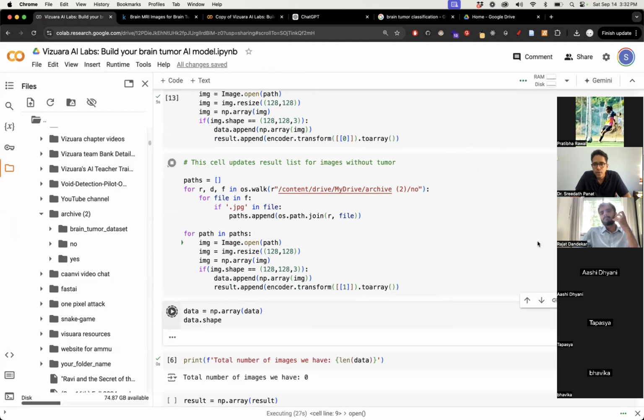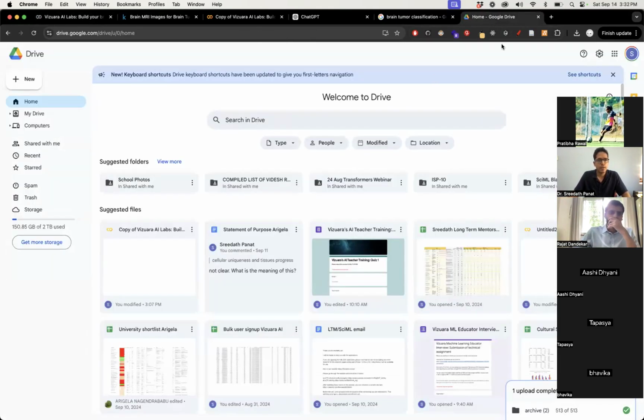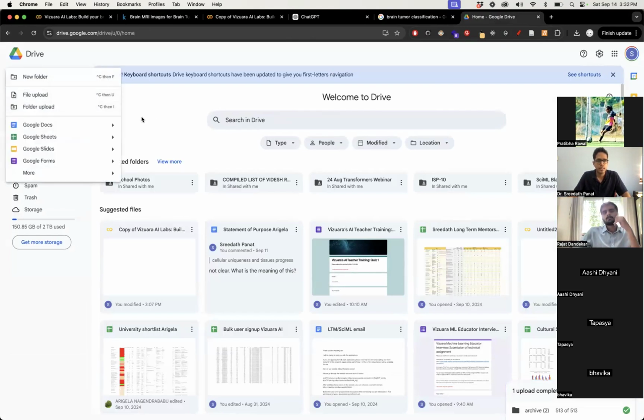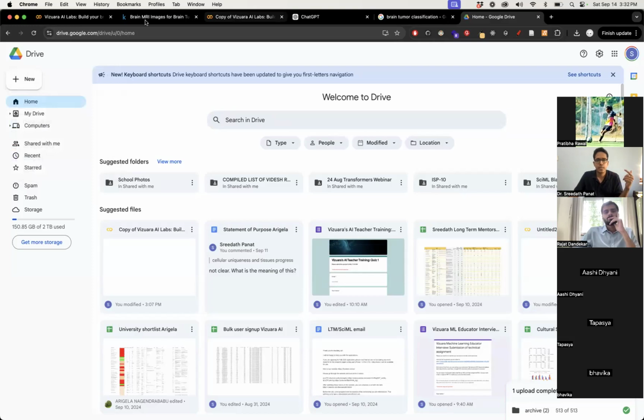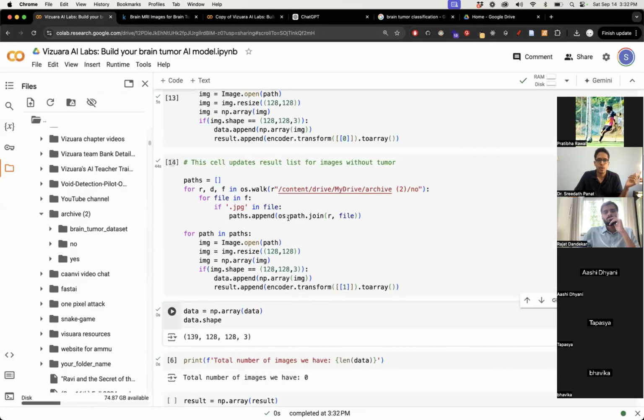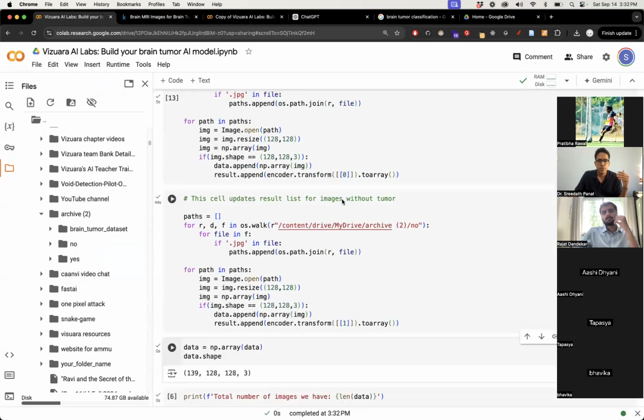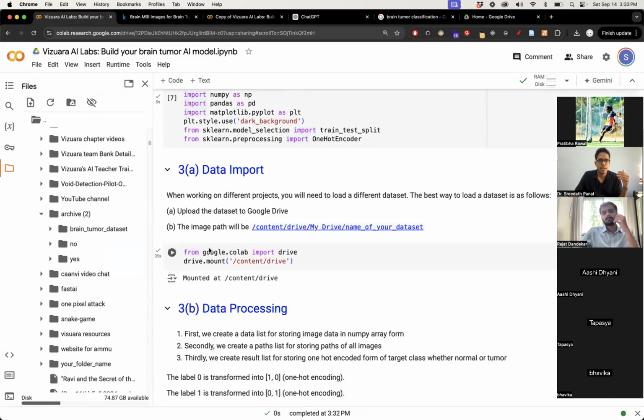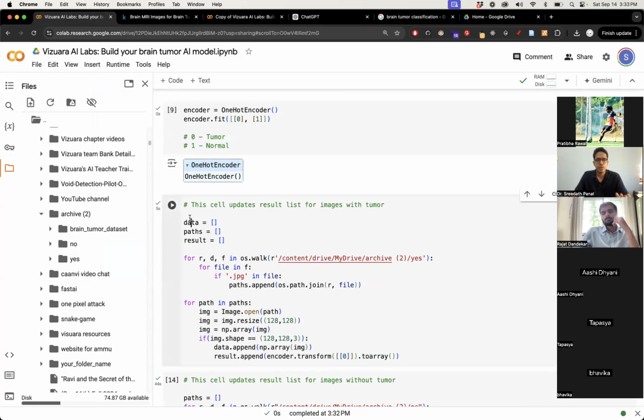Oh, yes. Show again how to upload the drive file. Yeah, to upload the drive file, have you downloaded it from Kaggle? If you have done that, just go to Google Drive. Here you will see this New. Just click folder upload. That's how you upload. But now I assume you're asking how to connect Google Drive to Google Colab, right? For that, all you need to do is run this piece of code. If you run this piece of code, it will ask you permission. Okay, that also is done. Yeah, these two blocks. Just wait a second.